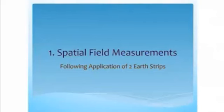First, I decided it's kind of a no-brainer. We know what the earth strips do, but Rick sent me these sandpapery things. And I went, yeah, really? And so I decided to do a study.